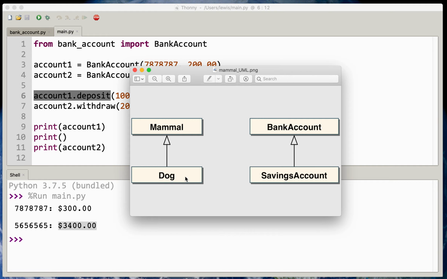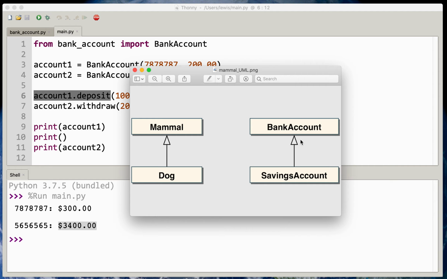So it's all of those things. But it then also has things that make it different from other types of mammals, for instance. And those things go down in dog. So it's a form of reuse. I've already got this class mammal that helps me define animals that fall into that category. And now I want to define a particular type of animal that happens to be a mammal. So I inherit all of the characteristics of mammal and then put in the dog class anything that makes the dog unique within that mammal category.